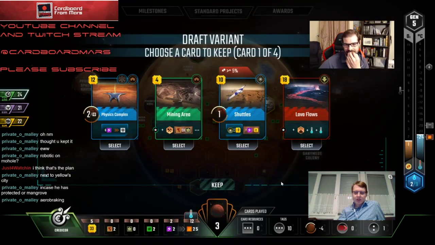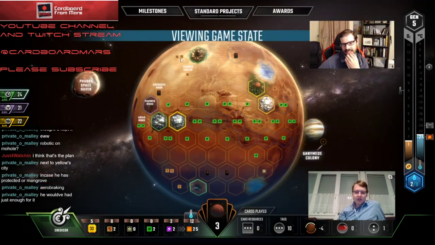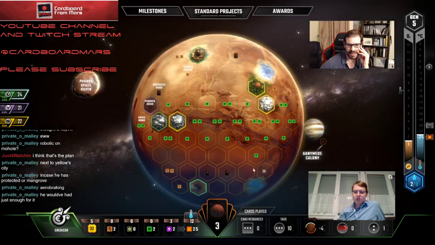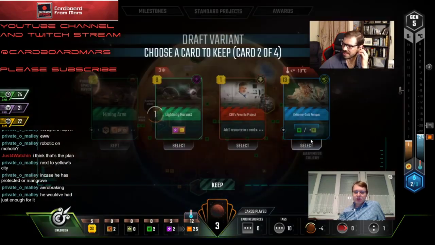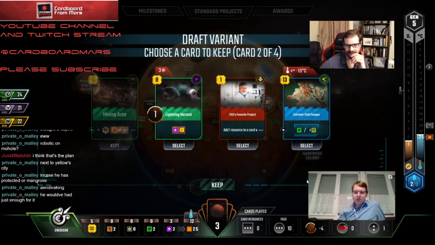Okay, so now interesting. Mining area. Yeah, and we could play it here. The only thing, I mean, we want to cut lava flows though. Yeah, I get it, but if they want to spend 21 cash for two heat pumps and not even get a free heat pump, then let them. All right. I think I would go for mining area. I agree. It is a little suspect passing physics complex there, after the stuff we passed.